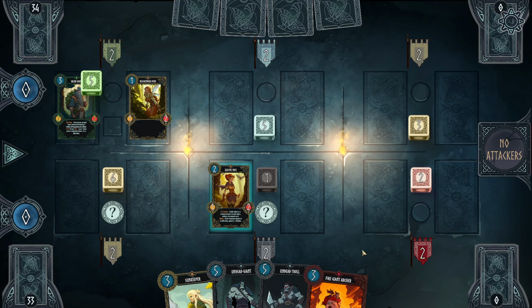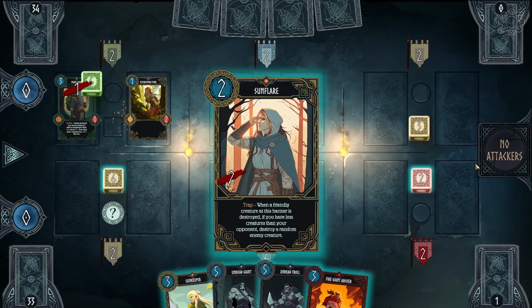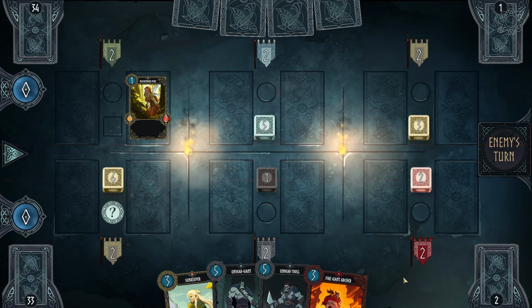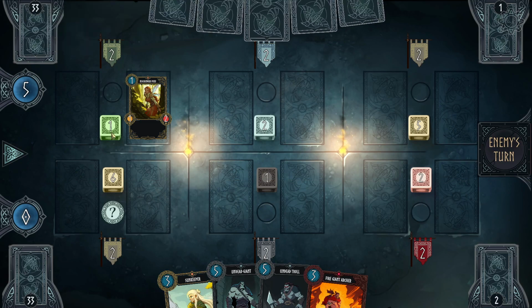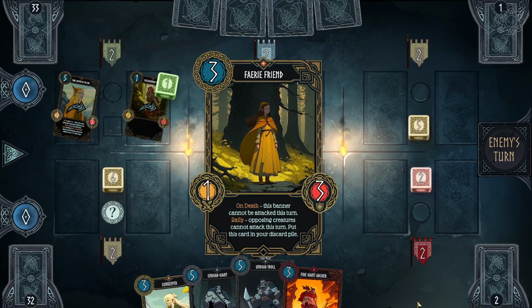And then I could attack. How does it... Oh! I was like, how does it decide which one it attacks? But of course, it's the defender that actually decides it. I'm not doing very well.